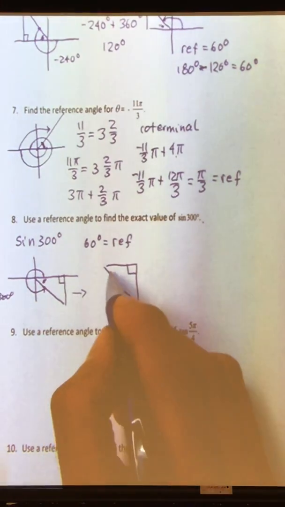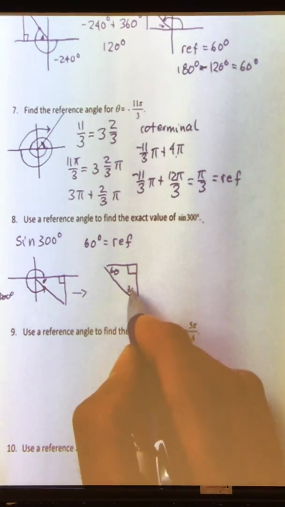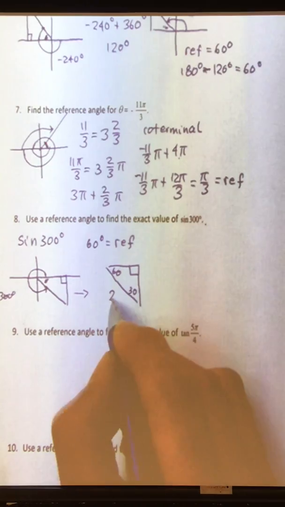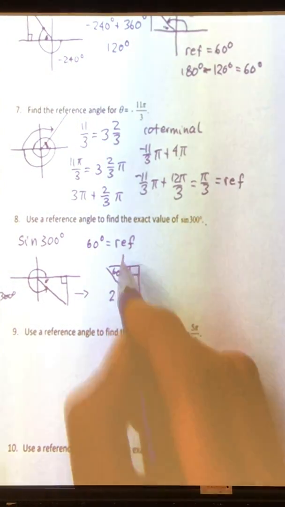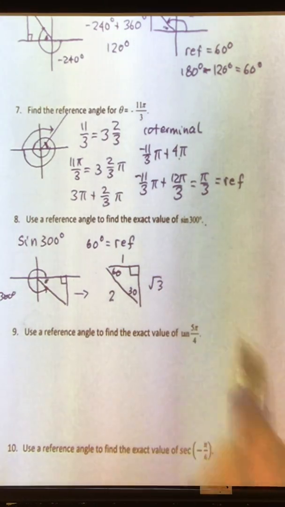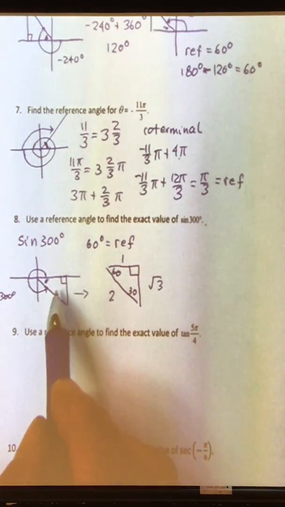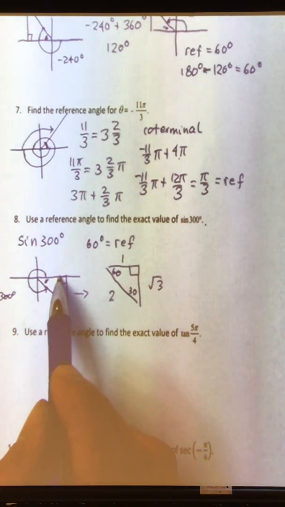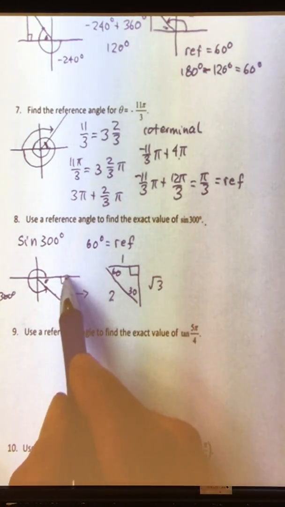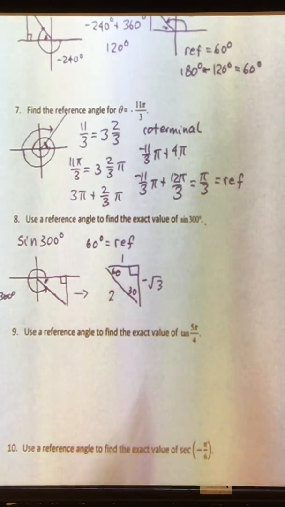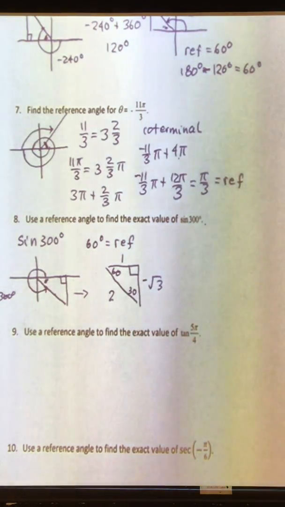And we have a 30, 60, 90 triangle. And with the lengths of the sides, hypotenuse is always 2, and the 1 is opposite the 30, and the square root 3 is opposite the 60. We have to focus that we're in quadrant 4 here, and the x length is always positive, and the y length is always negative. So this is negative root 3 because of the quadrant we're in.